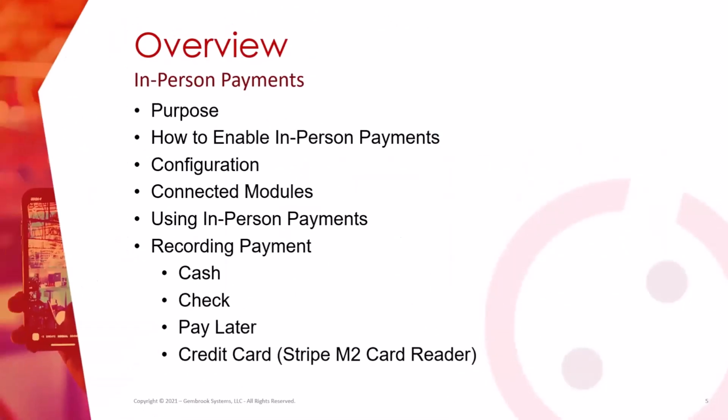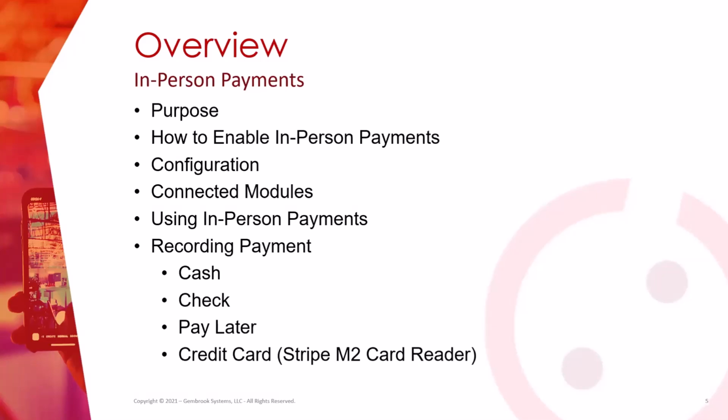All right, so let's talk about what we're going to be covering today. We're going to take a look at the purpose and use case of in-person payments. I'm going to use the term in-person payments and POS, which stands for point of sale, interchangeably today. They are the same function. We're also going to go over how to enable in-person payments. That's going to be how to make sure that you have everything you need for it to work on your website set up, and how to turn that on correctly on your website. Then once it's enabled, we'll go over how to set it up and get it ready to work. And then we'll talk about how to connect other modules to it.